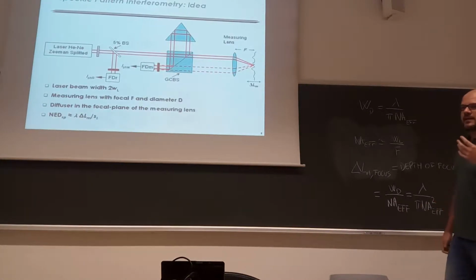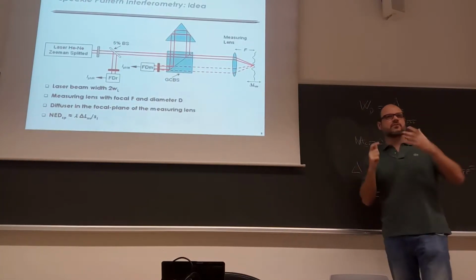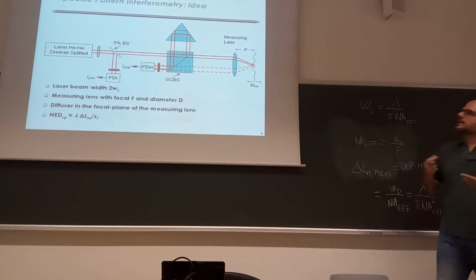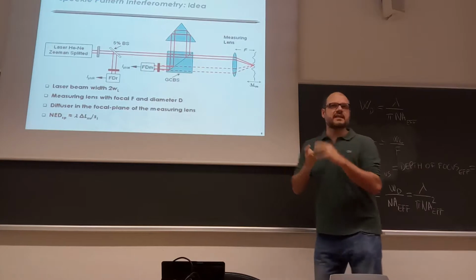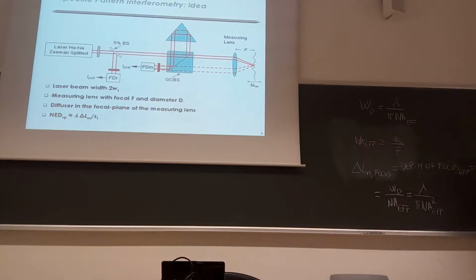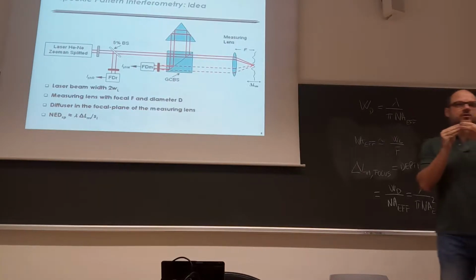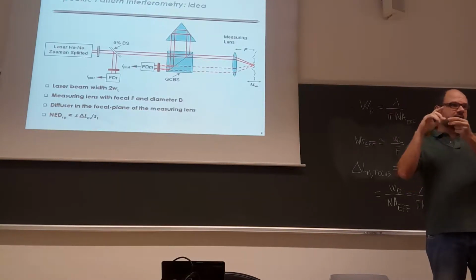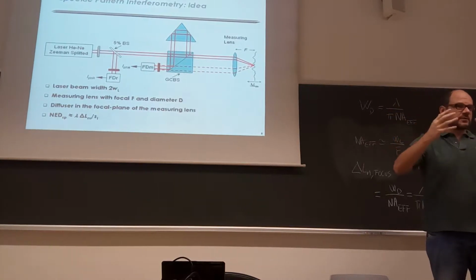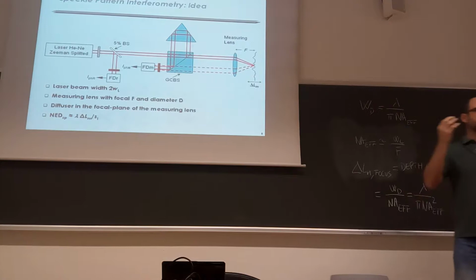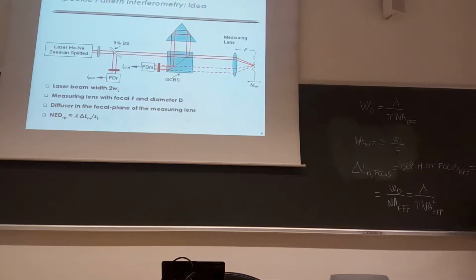If you have ever tried to do a macro with your phone, you use a high numerical aperture. And if you see this, the depth of focus is very short because you have a high numerical aperture. So what is in focus? Just the detail that you try to shoot. All of the rest of the space is out of focus. So this is the meaning of depth of focus. The higher the numerical aperture, the shorter the depth of focus.